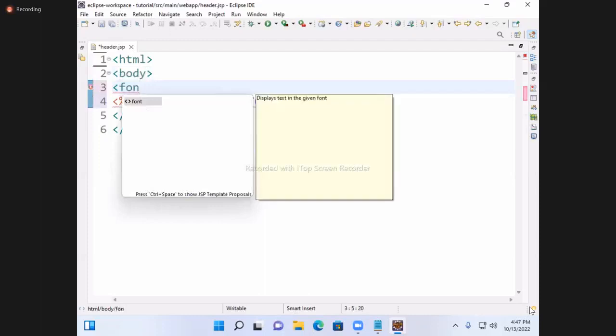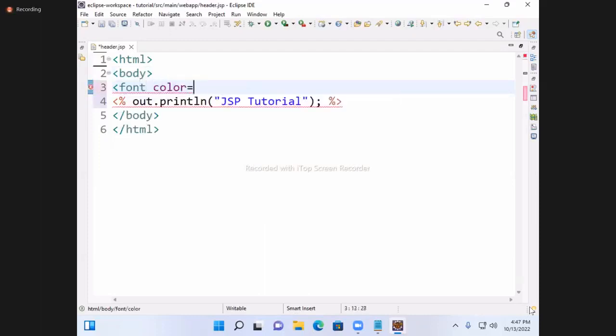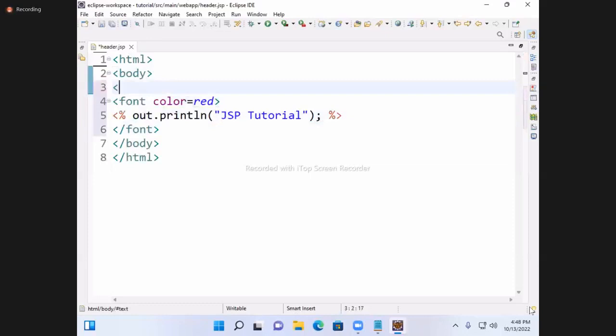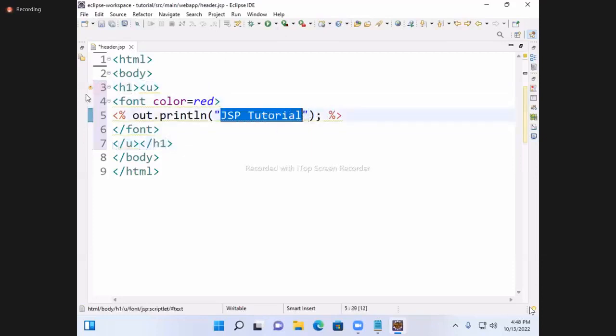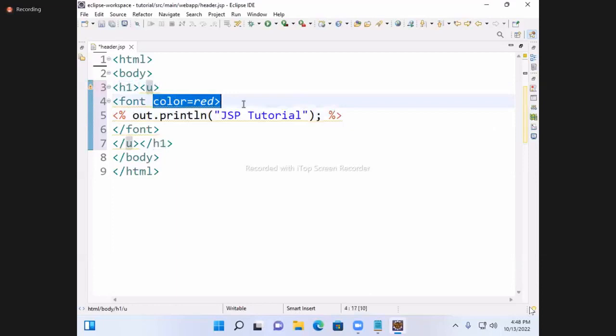Suppose just font color I'll write, red, and level 1 heading, and underline text. Now this JSP tutorial appears with level 1 heading, underlined, in red. This is header.jsp.